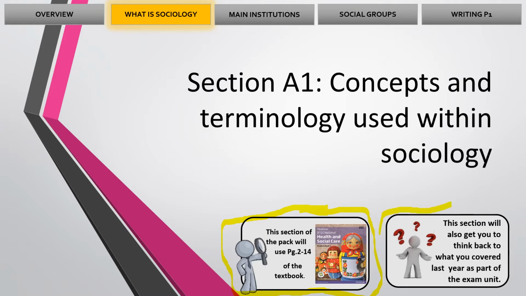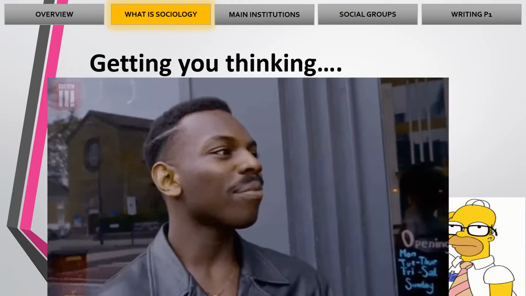If you see this icon on the right, it is a suggestion that some of the materials will reflect and link back to what we've been doing this year. So it will reflect back to your coursework or materials from the exam unit. So these will pop up periodically, just to remind you that some of this reflects on what we've done previously. So let's get started.